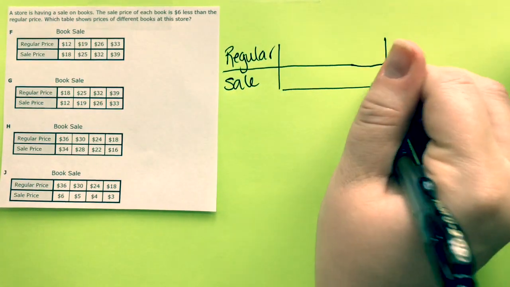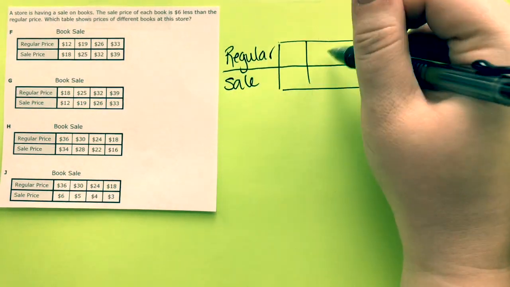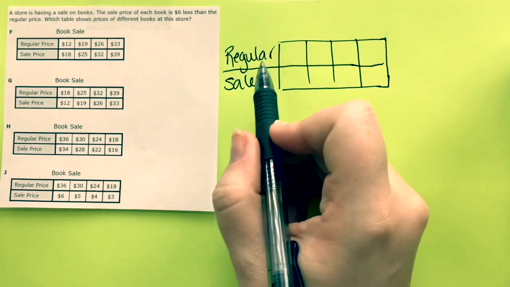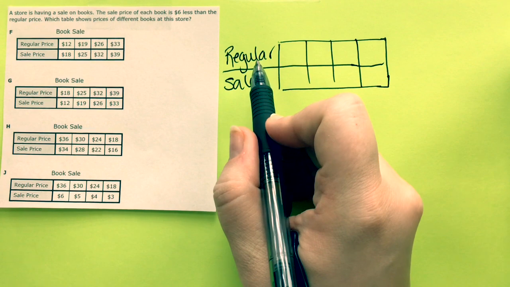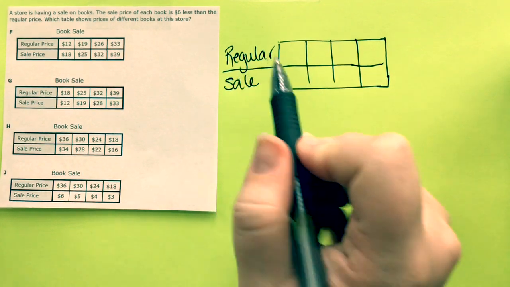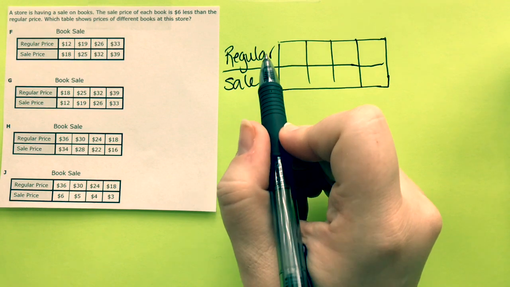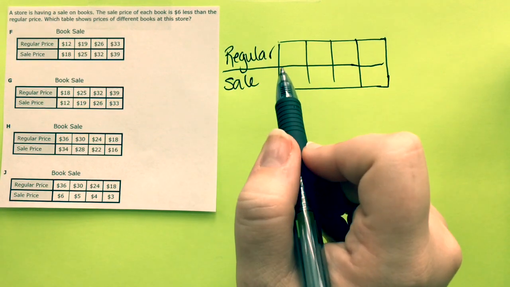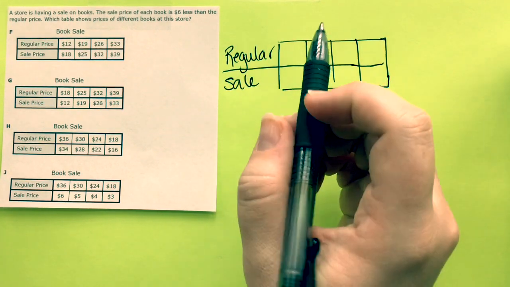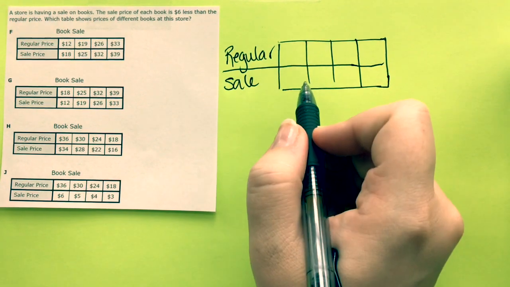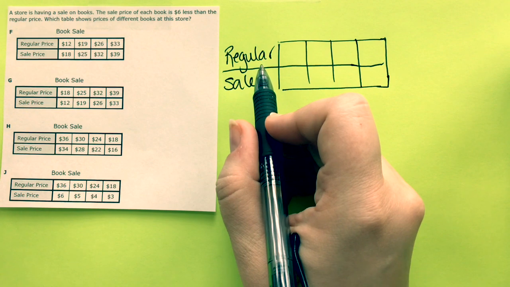So I'm going to go ahead and kind of put in my table here, put in some numbers, okay? So think about this. When you buy something at a regular price at the store, so let's say you go to Walmart and you buy a pack of Skittles, okay? When you buy that pack of Skittles, there's a set price of it. Let's say it was $1, okay? But if it's on sale, that means I can get it at a cheaper price. It's going to be less than the regular price.